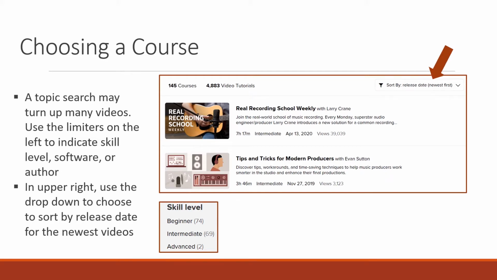By choosing one of those, you will reduce the number of options. On the top right, you will see that the courses are sorted by release date with the newest first. So you may want to pay more attention to the newer releases, especially if it's something like software that will be changing frequently.